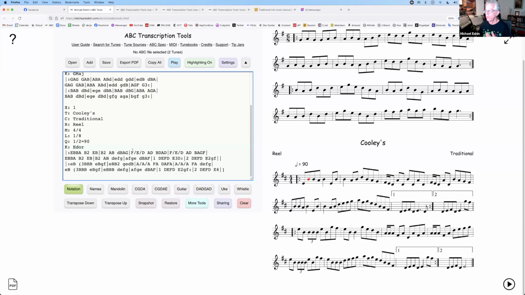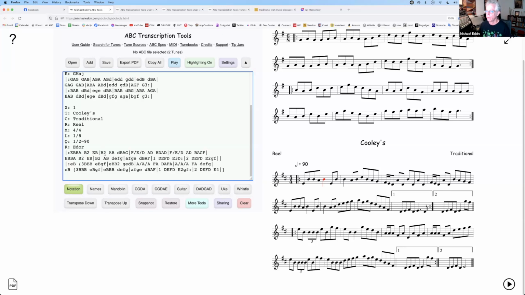The other thing is how to do longer notes. So if we look at, for example, this B here, that's a quarter note, and you can see that there's a 2 after the B. Most commonly when you're working with ABC, the default is that a letter without a number is going to be an 8th note. And then if you want to make a quarter note, you would put a number after it.